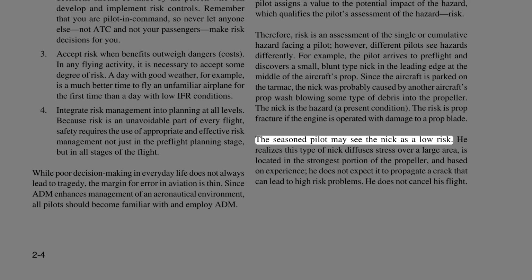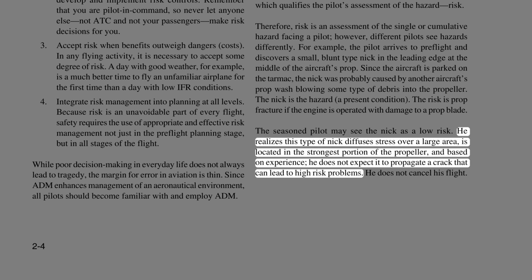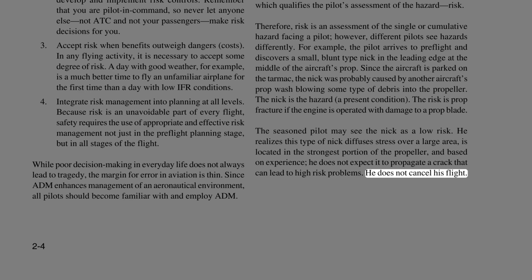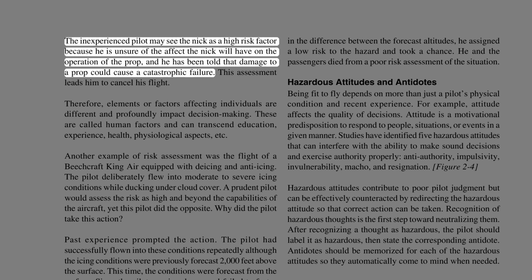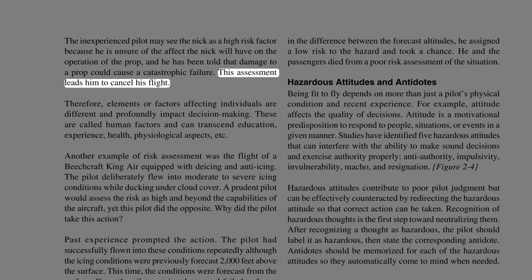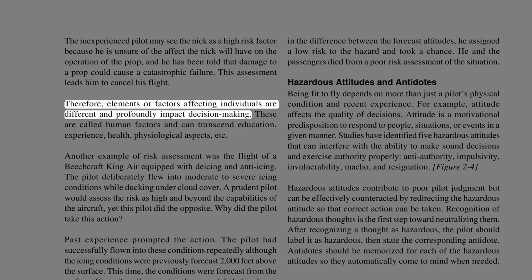The seasoned pilot may see the nick as a low risk. He realizes this type of nick diffuses stress over a large area, is located in the strongest portion of the propeller, and based on experience, he does not expect it to propagate a crack that can lead to high-risk problems. He does not cancel his flight. The inexperienced pilot may see the nick as a high-risk factor because he is unsure of the effect the nick will have on the operation of the prop, and he has been told that damage to a prop could cause a catastrophic failure. This assessment leads him to cancel his flight. Therefore, elements or factors affecting individuals are different and profoundly impact decision-making.